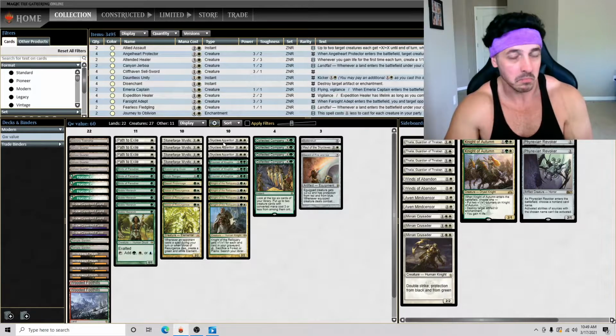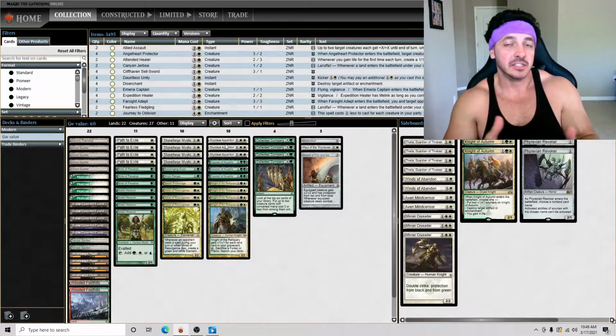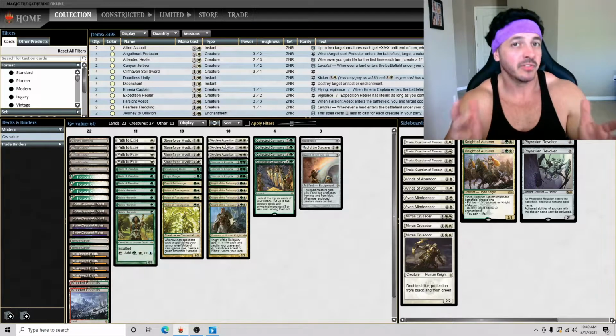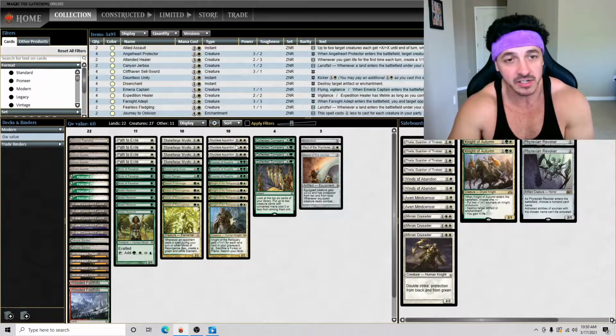Skyclave Apparition. I always say this in all my videos. This is probably the reason these type of decks are good now. All right, they're playable. I mean, you could always play these decks, but this is the card. This is the reason, folks, why these decks are actually competitive now. Because this card just answers mostly everything in Modern.